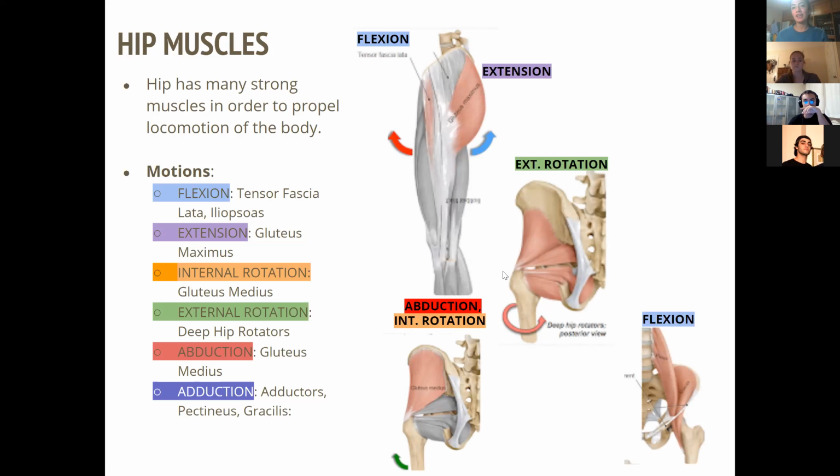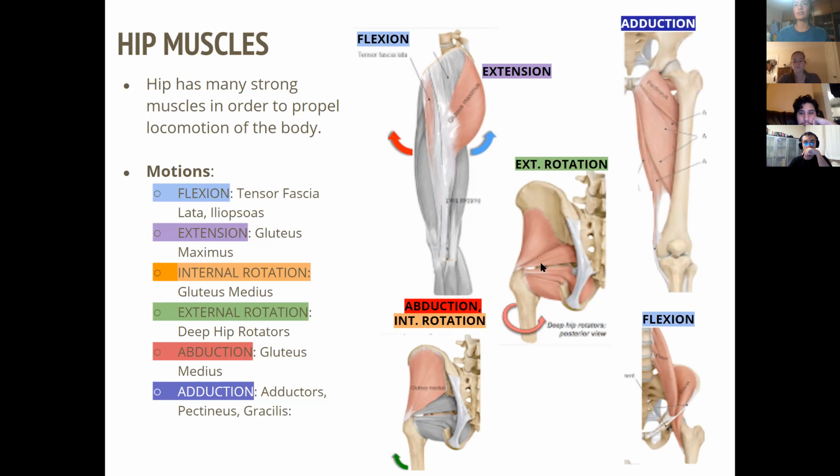Does anyone have any intuition as to what muscles these look like from the shoulder? What do they kind of remind us of? Looks like the rotator cuff. Exactly, yeah. It looks like the rotator cuff muscles. And funnily enough, it does what the rotator cuff muscles do, right? It externally rotates, or at least a few of those rotator cuff muscles do. So this is a really good example of that parallelism that we see.